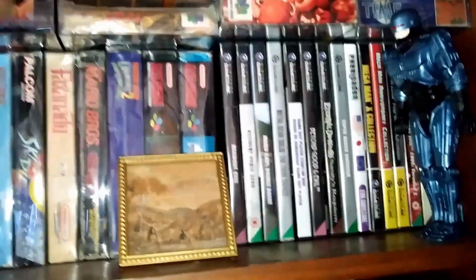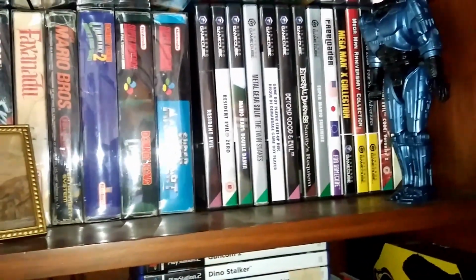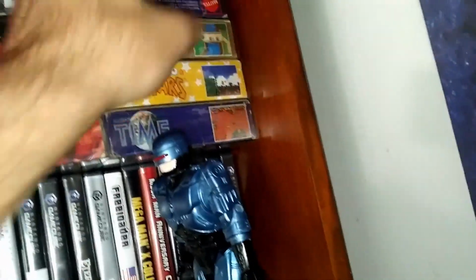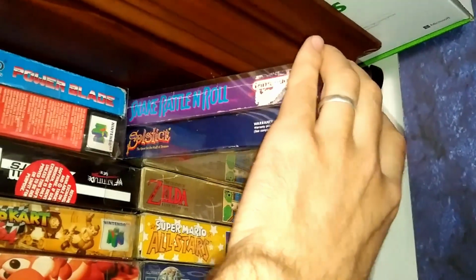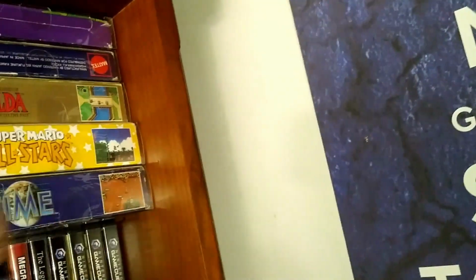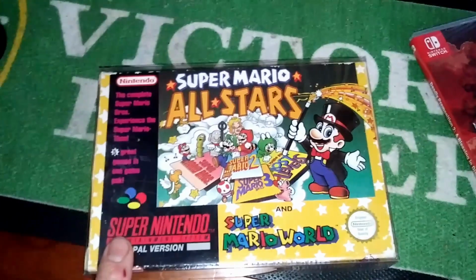Super Nintendo, Lovedoom. Oh, that's all over the place as well. What else have we got here? Solstice, Snake Rattle and Roll on the NES. Power Blade up there. Super Nintendo, this one, put down RoboCop there. This one is a bit of a strange one, worth pointing out as well. One that you don't see very often anywhere but the UK, I suppose.